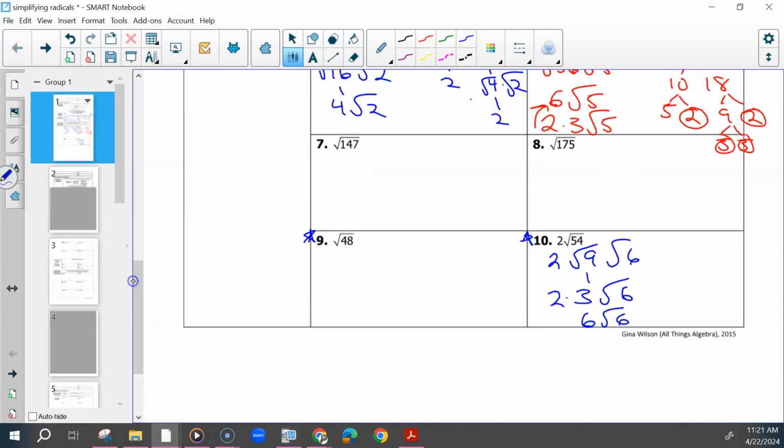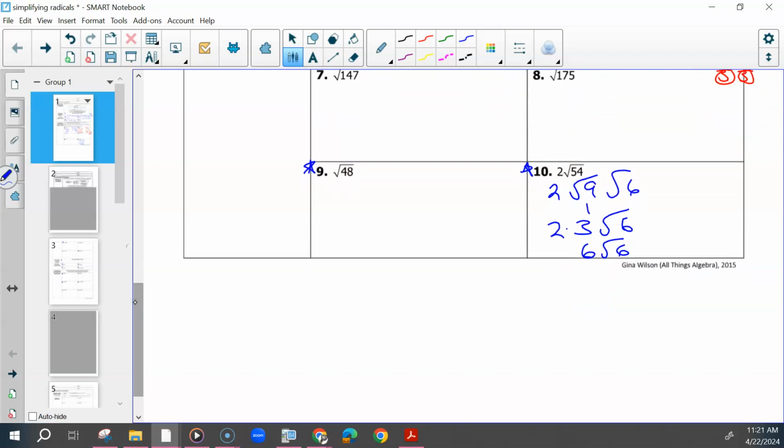Alright, any others we want to see you go over, 7 through 9? Can I do 9 but the other way? The separating? Yeah, sure. So give me 2 factors that go into 48. Okay, let's try to stay away from 1 and 48. 4 and 12? That go into 48. 24.